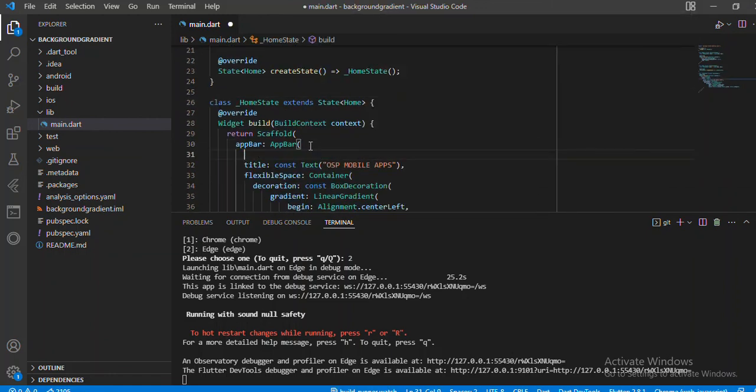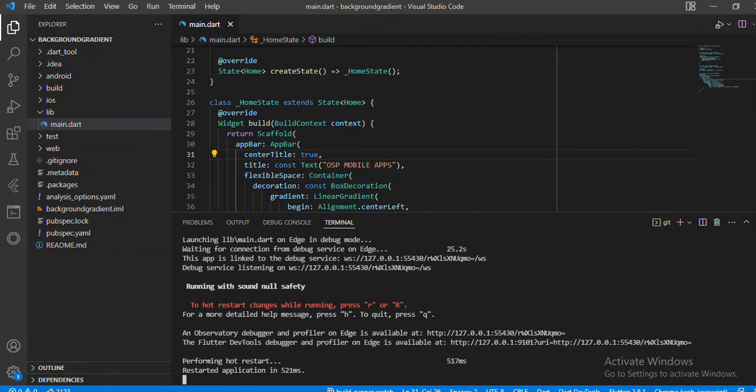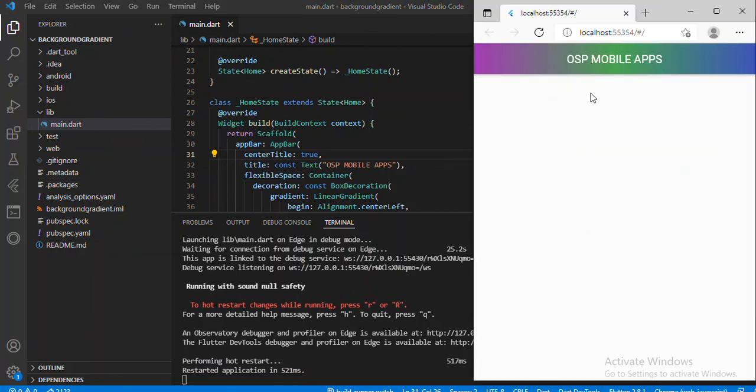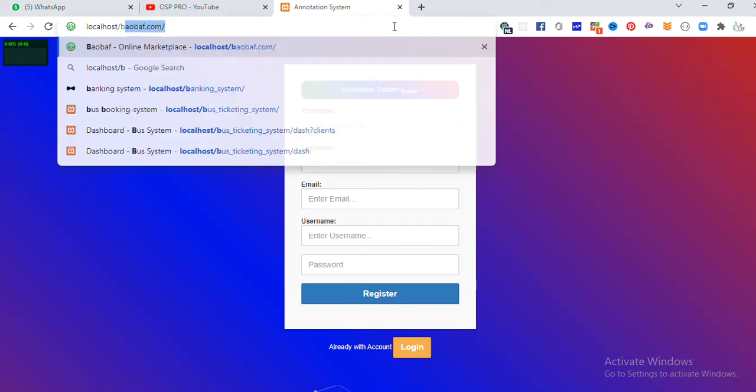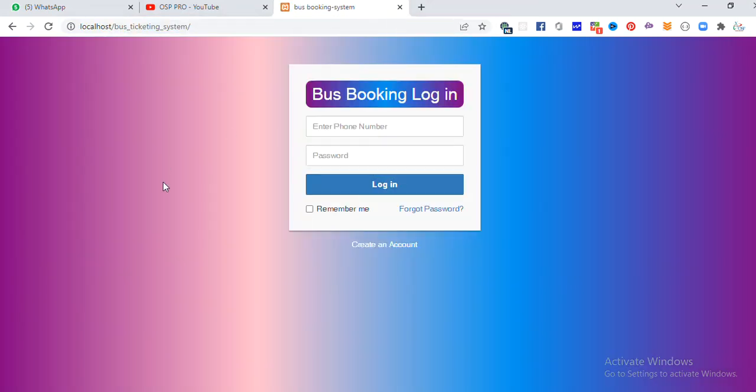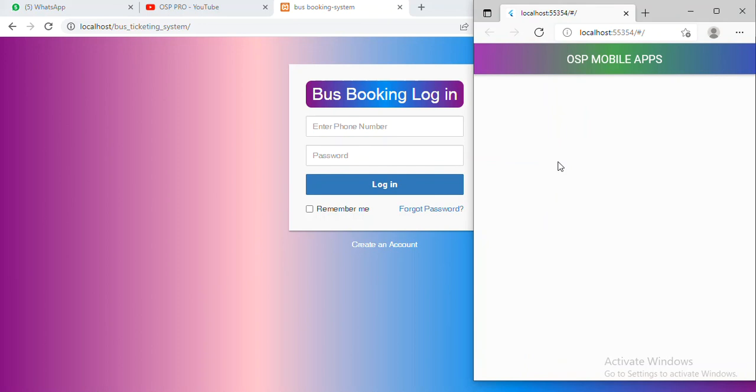So if I also go back in our app, underneath our title, and I say centerTitle to true, I save it and do a hot reload here. We should have our title in the middle. So that's it. You can have a nice looking part of the app, like having a gradient, the way I happen to come up with this gradient on this application, something nice like that. You get it? Yes. So that's how they achieve it. If you want to do it on a mobile app, I think you can see my gradient portrays. So you may have your website or your app looking just like the gradient.